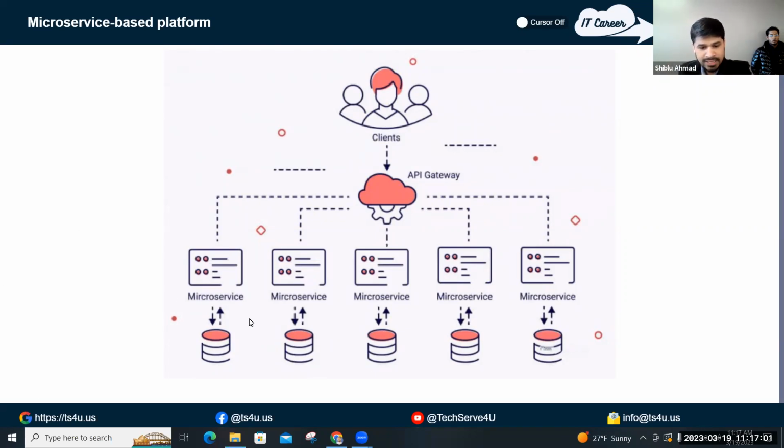Look at this. For each of the services, as I said, the database is different. For example, enrollment, user, payment, chat, notification, and the other services, 16 in all. Some will be for the portal, some for the admin, some for the backend. Mix and match 16 services, and each has its own database. And when you call the services, remember, it is not the UI anymore. We are all talking about the backend API.